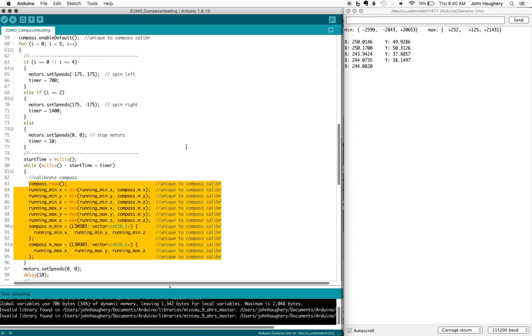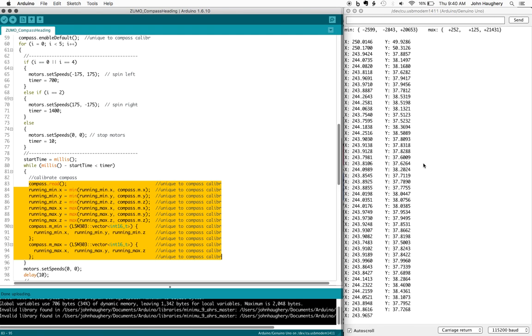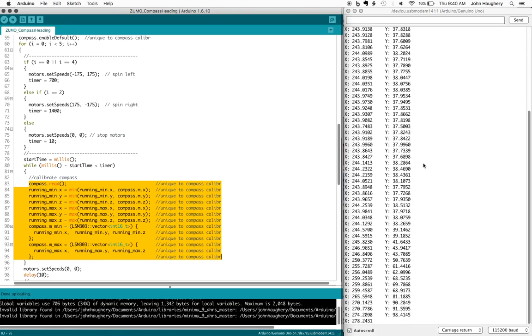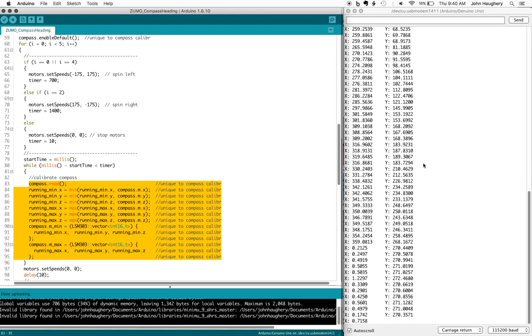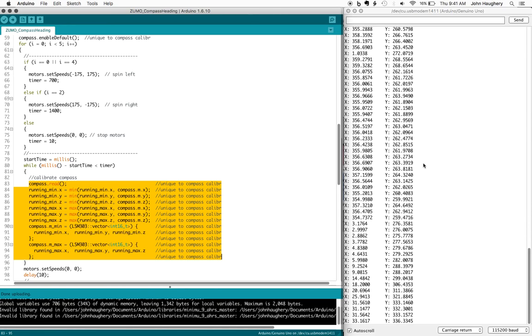So I've calibrated it, and now I have an X heading and a Y heading, and as I rotate the robot around, I'm rotating around 360 degrees. I get to the crossing 0 mark, and I'm going to flutter back and forth between 360 and 0 until I get past that.